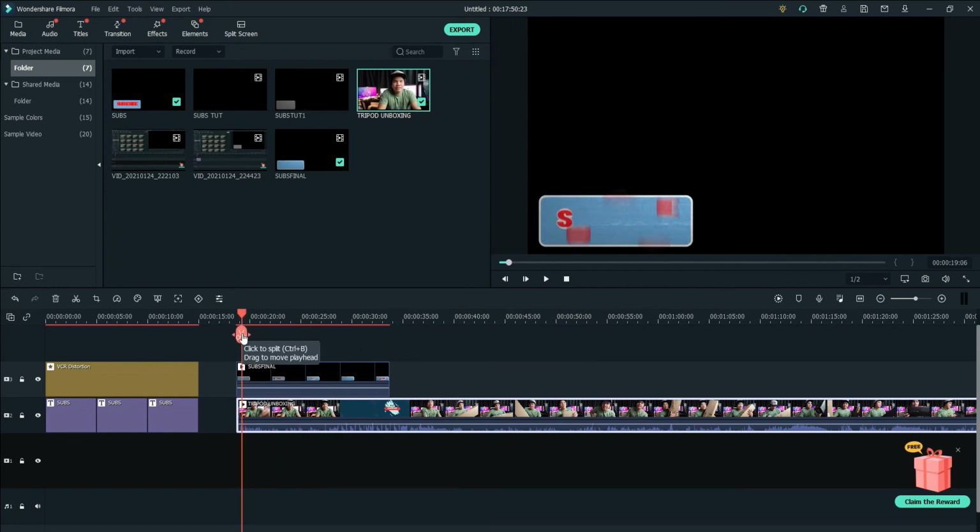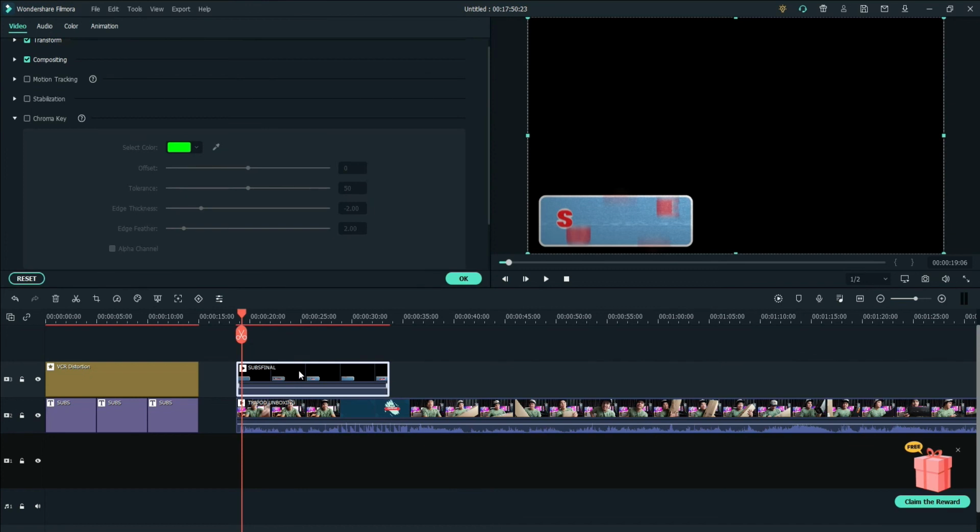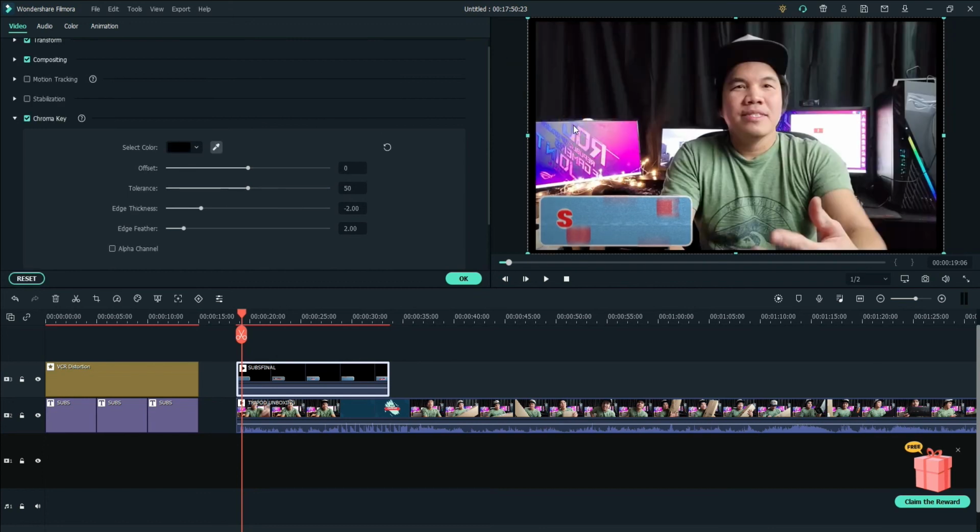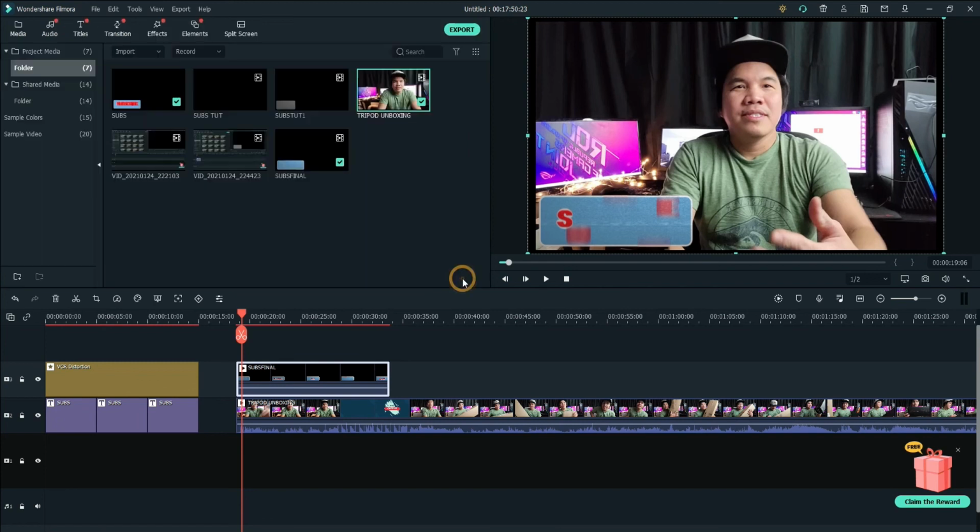So what we can do here is double click the text and click the chroma key. Since we're using a black background, we can choose this color picker and choose the black, and then there you go, press OK.